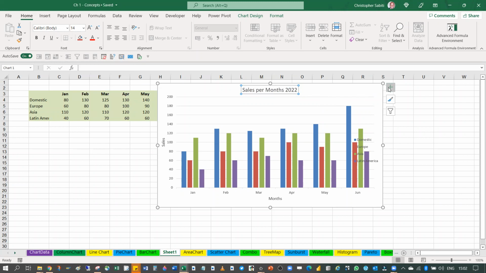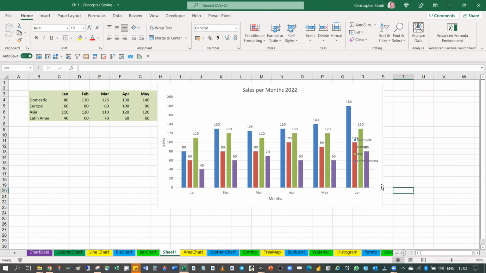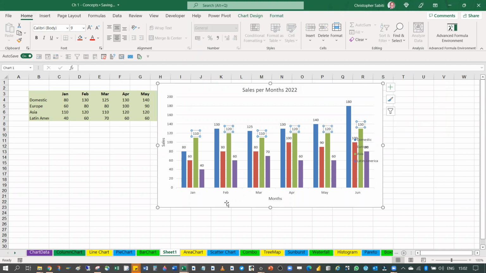So, still on the chart elements, we have data labels. What are the data labels? When you click on data labels, you'll see that every bar will be given its value as it stands in the table. Now, if I'm going to share this graph without the table to show the numbers, it becomes easier for people to interpret when I have enabled the data labels. So you see, when you enable the data labels, they are all on top. Someone can look at this bar and know that this was 90. Someone looks at this and knows this is 60.